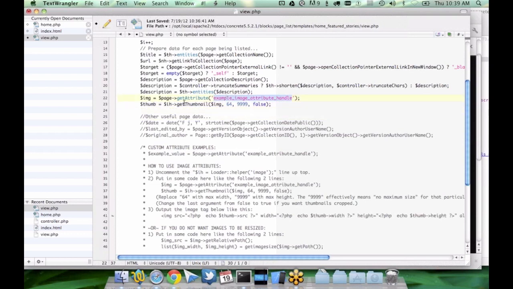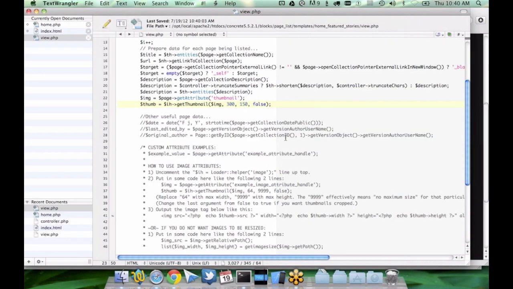And remember, this is the code that actually retrieves the custom attribute that we created. And remember, I called it thumbnail, so I give it the handle of thumbnail. So that's what I need to do. And then my max width for this thumbnail is 300 by 150, I believe. I will double check that.